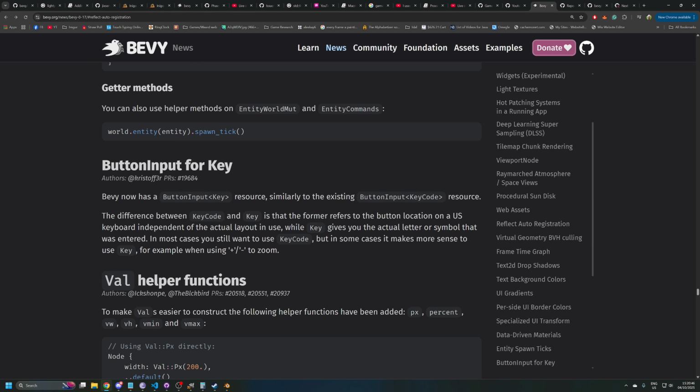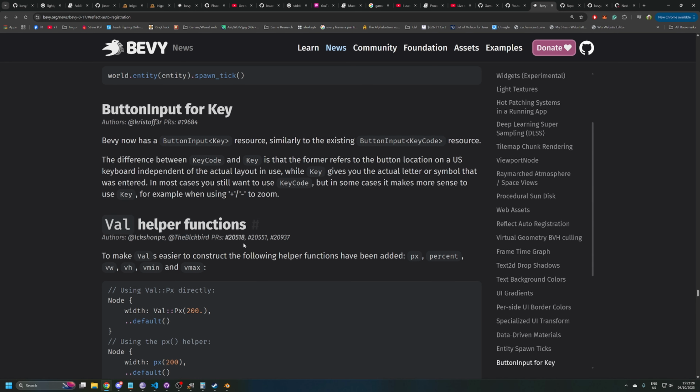So there's certain things where it makes sense, like plus and minus, because you don't want them to have to press the specific key, you want them to press the key that's bound to plus and minus, use Key. But most of the time you're thinking this is a good physical layout, so you don't want their keyboard bindings to be what messes you up. The other thing being, if you had a game where keys could be rebound, you want them to rebind by pressing the key. You don't want them to say, oh, I've changed my keyboard layout and now the keys are wrong. So key codes make most sense, but Key is an alternative if you were saying, hey, press this specific letter, not press the location on your keyboard that is that.